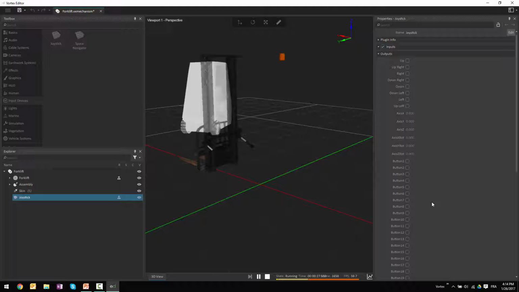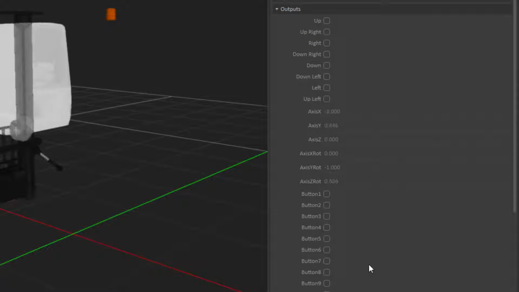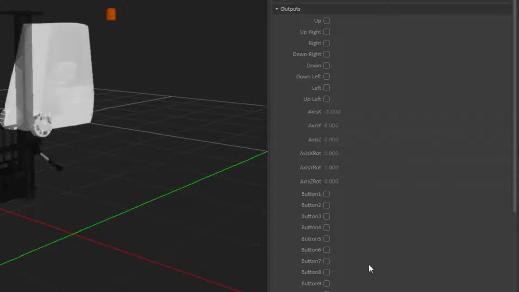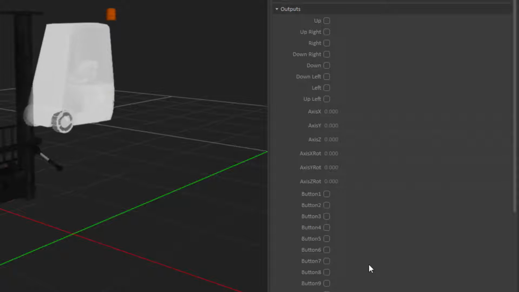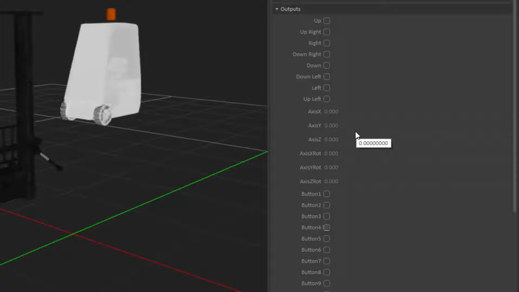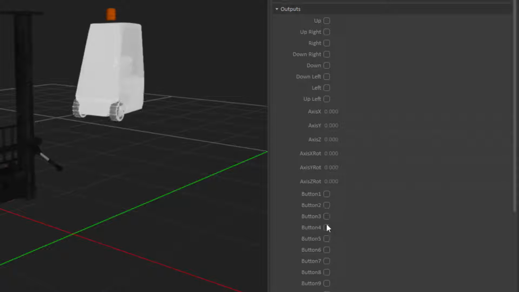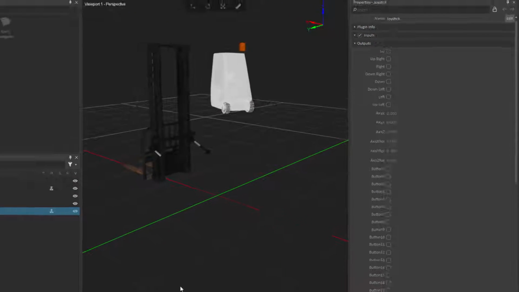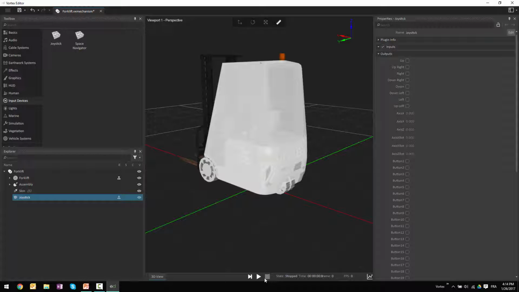And so it has two thumbsticks, and as I move these sticks around, I'm going to see that I have different values that are getting generated that are going to appear here within the editor. If I go in and I click some of the buttons that I have, I'm going to see checkboxes that are going to light up based on which buttons I'm actually pressing. And so now if I stop, I'll be able to look at connecting these various inputs to the actual constraints that I have inside of my system.